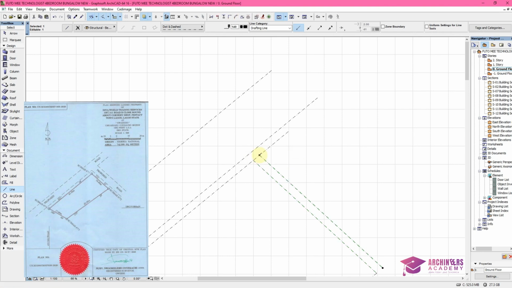So I can also extend this line to help us to be straight using offset of 900. And let's assume the road is 6-meter road, so it's going to be 6,000. So I've gotten the road in that direction. Ctrl Z.